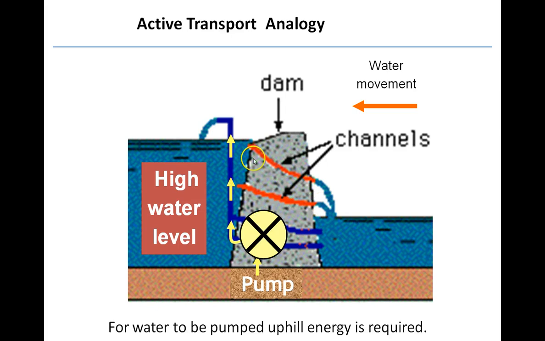If I was to cut channels into the dam, fluid would by gravity run across to this side from where it's at a high level to a low level. For that downhill movement of water, there would be no energy investment required. Gravity would drive that. If, however, I wanted to top this level up on the high side, I would have to pump water from here where it's at a low level up to this level here. That would require me to invest energy in the form of an electrical or petrol operated pump.